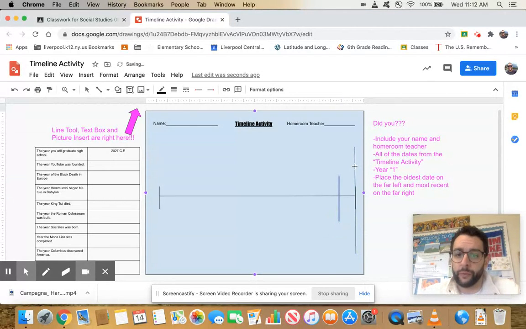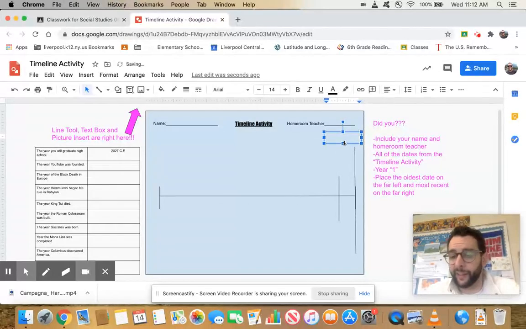So I have my line tool, and you can't just type. If you hear me rattling along on the keys right now, it's not going to work. You have to do the text box. You drag this open here. Without a text box, you can't write. And all you're going to have to put is the year you're going to graduate high school. Even if you want to abbreviate and type a little less, write high school graduation.